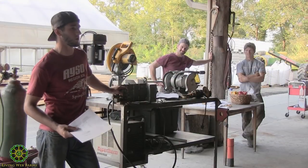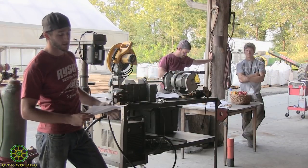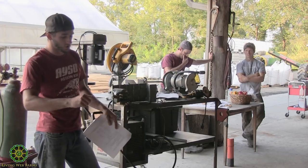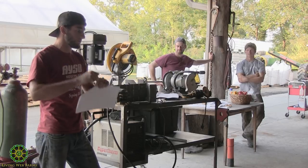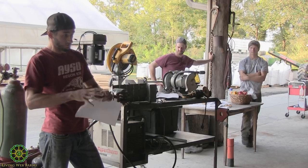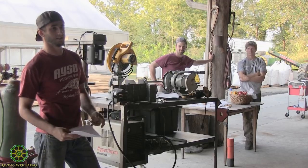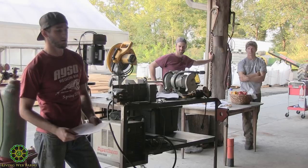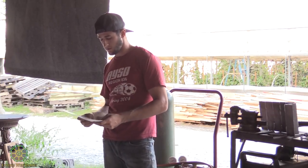Stick welding is pretty hard to just jump into. It takes a lot of practice, especially getting started. You have to strike the arc, and a lot of times the stick will just melt and stick to the work, and it'll just be stuck. You have to yank it off, or it'll heat up and burn the flux off the rod. So it's hard to get the hang of, but once you do, it's pretty fun.